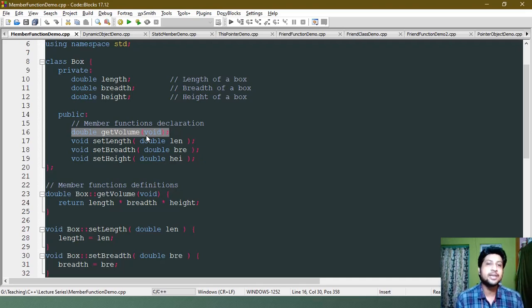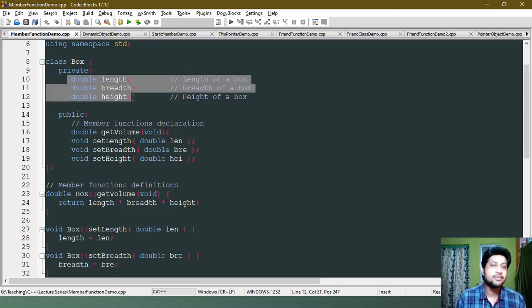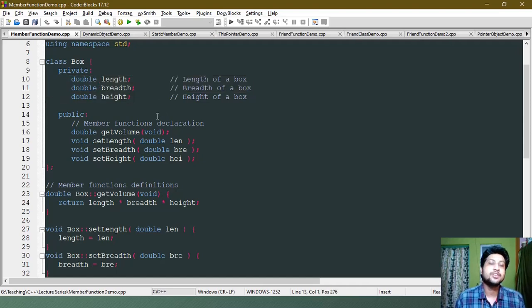There are also two other types of functions, called setter functions and getter functions. Setter functions are used to set the values of the private data members, and getter functions are used to get the values from the private data members.